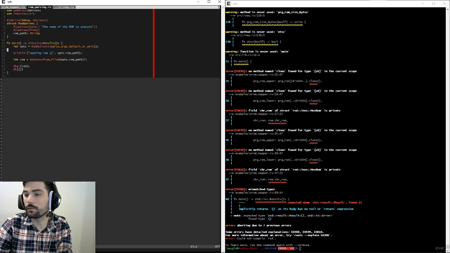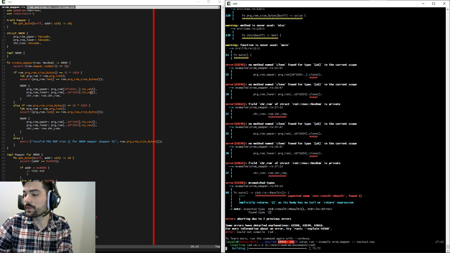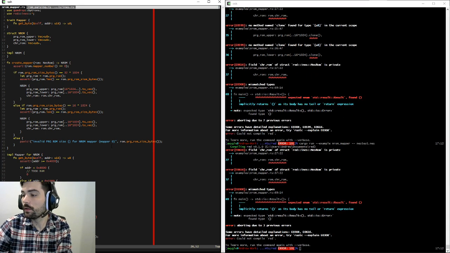Okay, no method clone, but there is a method to_vec, I think, which has functionally the same effect. Okay, and now to_vec.